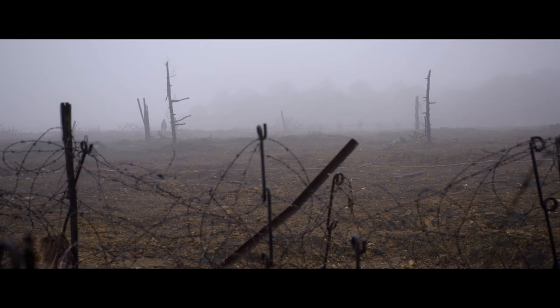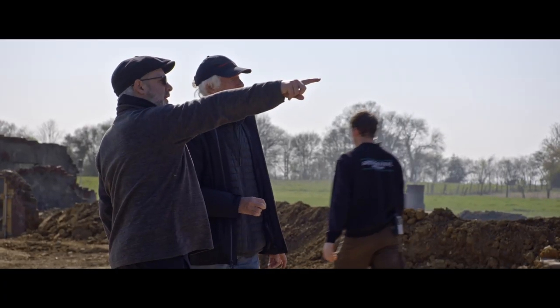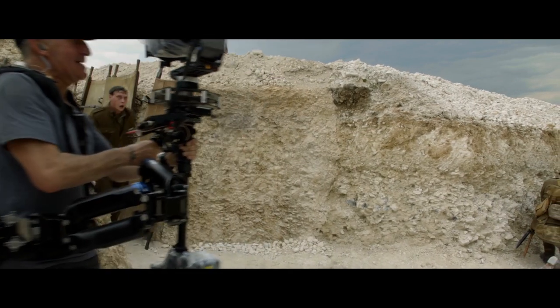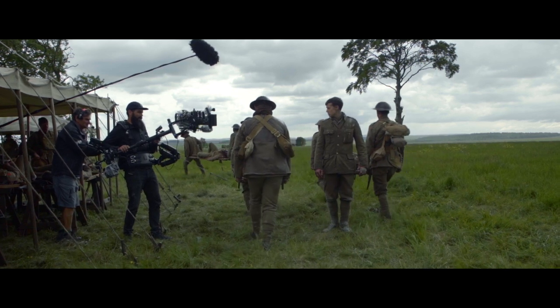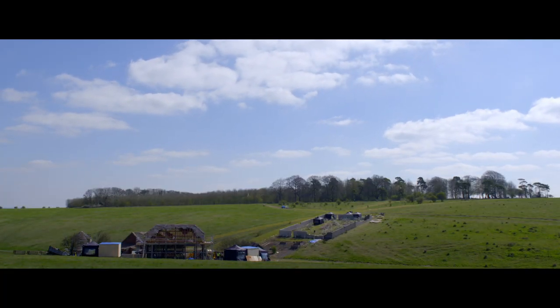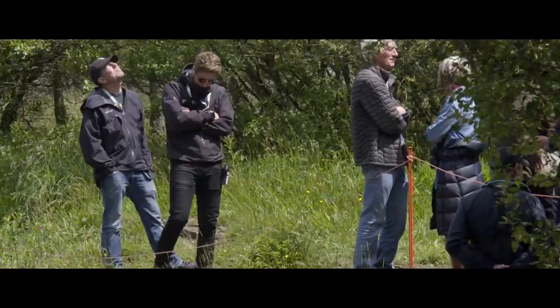Being such an exterior movie, we're very dependent on the light and the weather. We realized you can't really light it, because if you were running down a trench and turning around 360 degrees, there's nowhere to put a light anywhere. And because we were shooting in story order, we have to shoot in cloud to get the continuity from scene to scene. So some mornings the sun would be out and we couldn't shoot, so we would rehearse. And then we'd be waiting around, everyone with their eyes up in the sky, trying to see how long it'd take for the sun to move behind the cloud. And as soon as it comes over, you've got this five-minute window.